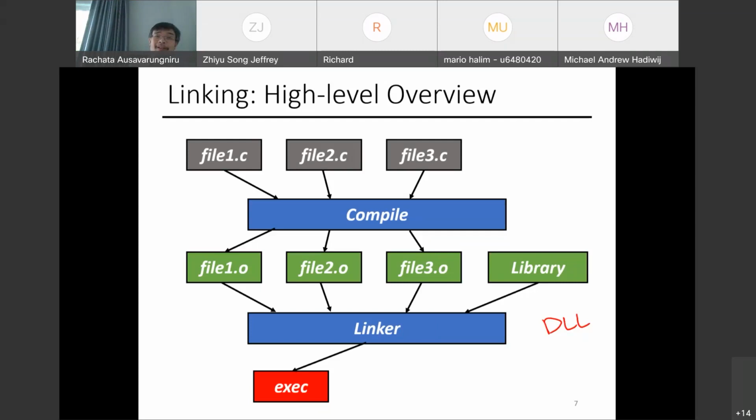So DLL, actually, if you look it up, it stands for Dynamically Linked Library. The word dynamic has a hidden connotation. Let's say you run some program and the DLL file that the program needs is missing. What will happen? Have you run into an instance of your program crashing and saying, hey, I cannot find this DLL file?